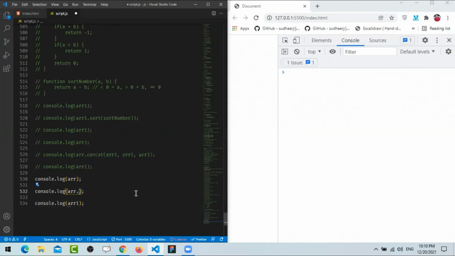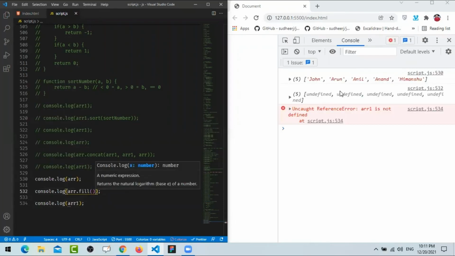What exactly will fill do? It replaces all the elements in the array with the value you provide. Here if I simply call fill like this, you will get undefined, undefined, undefined.